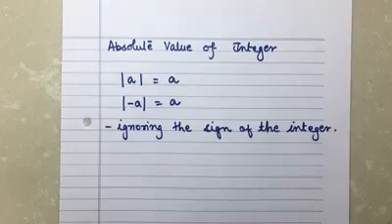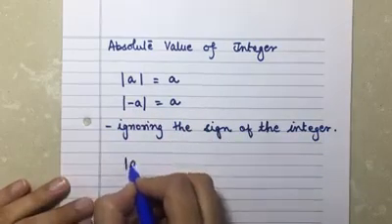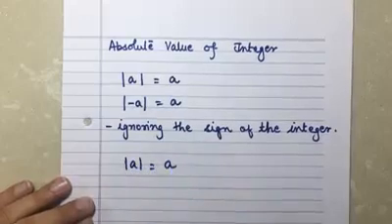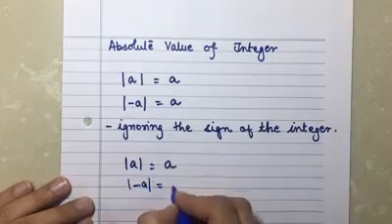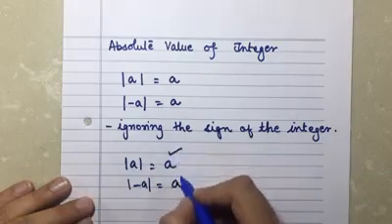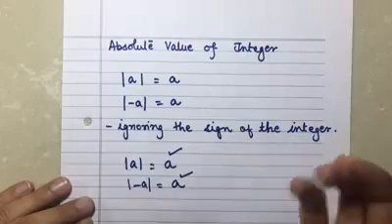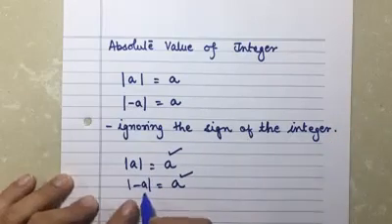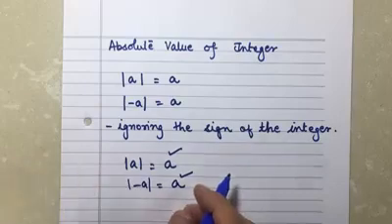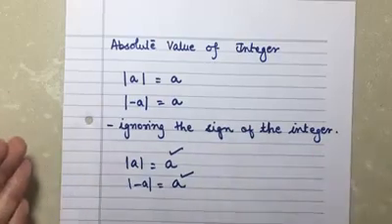So this shows that whether it is mod A positive or mod A negative, the result will always be greater than or equal to, but never less than. That means if it is A, the answer comes to be A, or -A, again it comes to be A. The result of a modulus or an absolute value is always going to be higher. Can you see? -A is less than A. So if I talk about -5 and 5, 5 is always greater than -5.